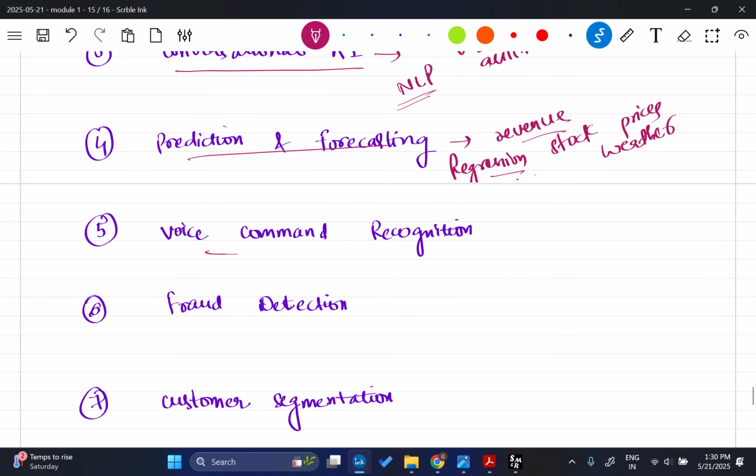The next application area is voice command recognition. So the use case under this is where we are making some apps to respond to the voice. Like whenever we say, hey Siri, hey Google, we are able to give our command, and based on our voice command, it is able to respond to us. So the models which are used in this are RNN models, transformer models, which process some kind of sound waves which are recognized by the device and respond accordingly.